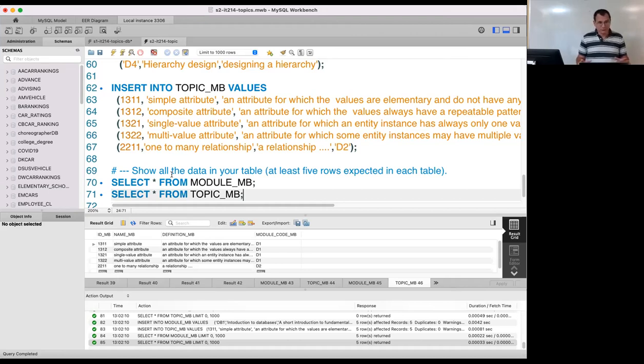So we'll work on such queries also on Thursday. So let's move on and take such a query.